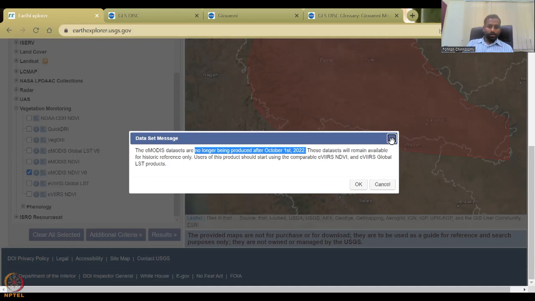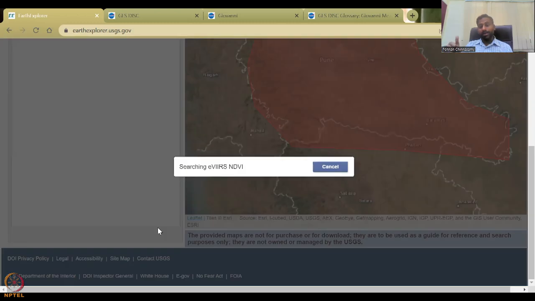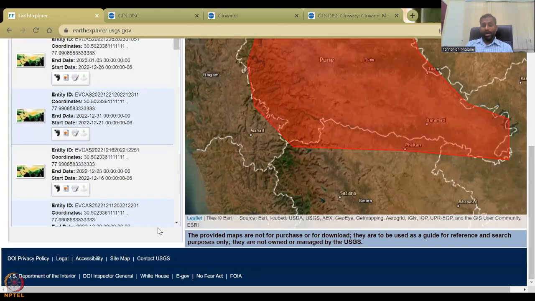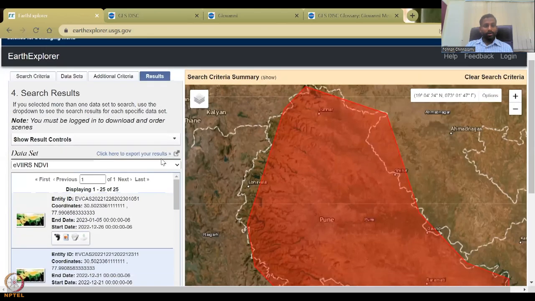Okay, so we will close this. All these are kind of outdated except this one. So I'll just click that one. LST is land surface temperature, which is important to show the stress on plants and land. So we have this, and then I'm just going to click result. So we picked a date range, and we also picked the type of satellite that we want. And here is what we get.